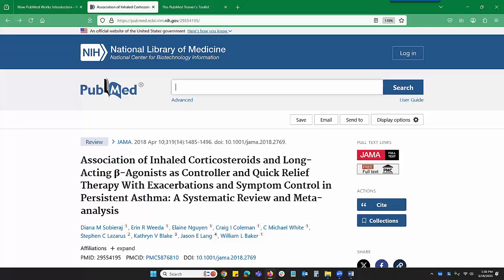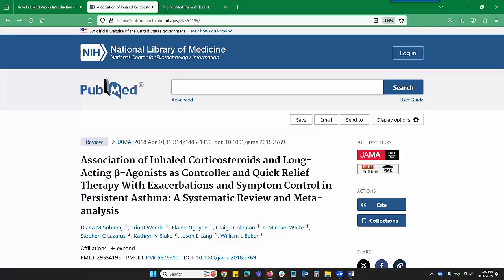I believe there may be a way to do an advanced search using ORCID to find authors. What we can do is try to pull up some PubMed help information on that. I do believe that there is an advanced search.